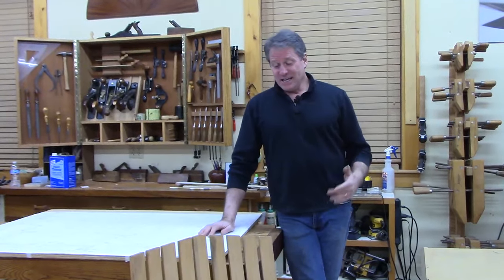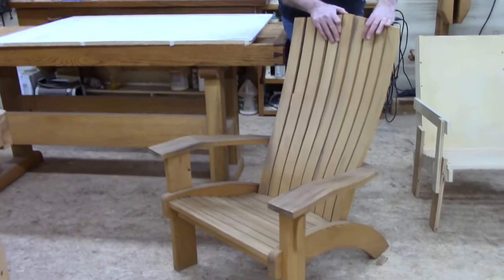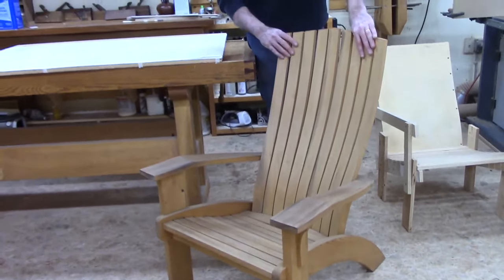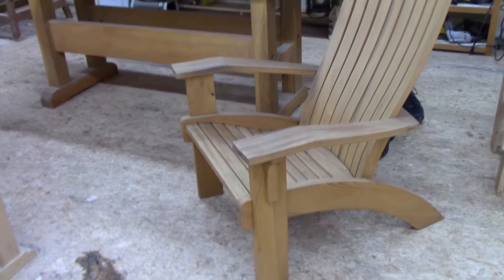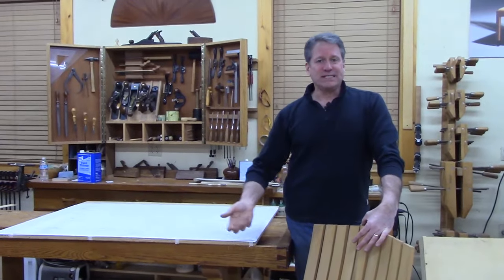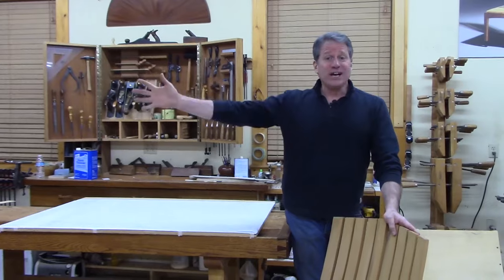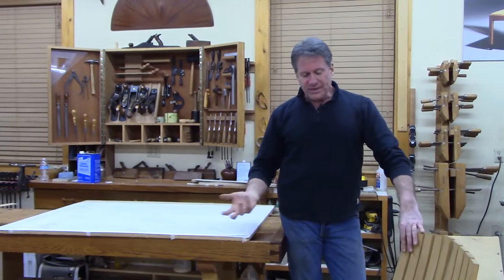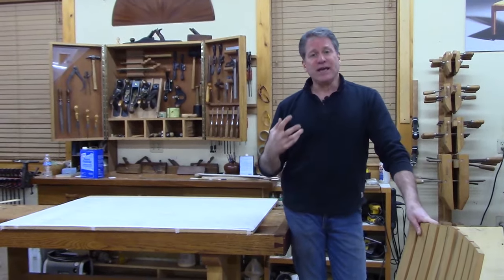One of the pieces you may have seen is this Adirondack chair. If you get Fine Woodworking Magazine, a chair like it was on the cover. I had never built an Adirondack chair, so I went around to different chairs in the neighborhood. There's a house down the road — I knew nobody was there — and they had some right out in front. I took a few quick measurements to see how low these things really are and what the parameters were in general. I measured quite a few chairs, some behind Shaker Village, and made notes of the different dimensions.